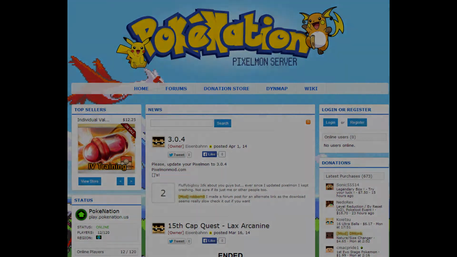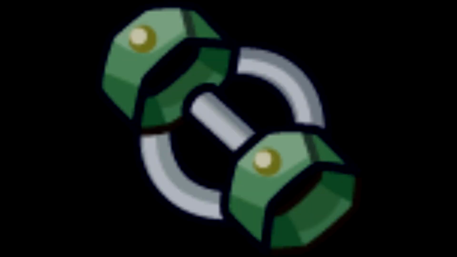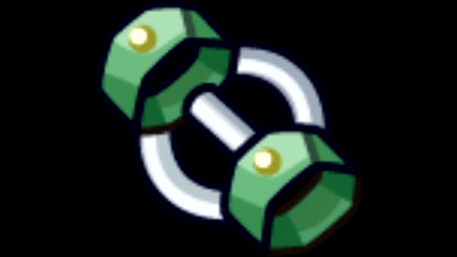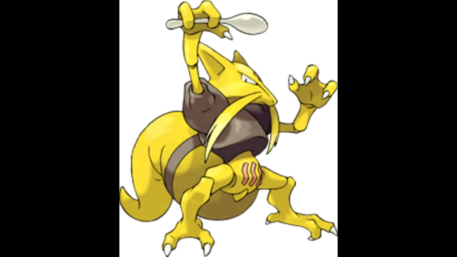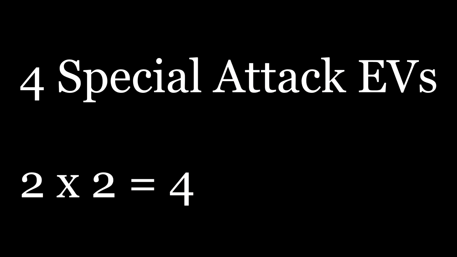Now moving on to Macho Braces. Macho Braces are EV enhancing items which cut your Pokemon's speed in half while holding, but double the amount of EVs earned from defeating a Pokemon. An example: if my Pokemon holds a Macho Brace and defeats a Kadabra, it will receive 4 special attack EVs. 2 EVs from the Kadabra times 2 is 4 EVs.